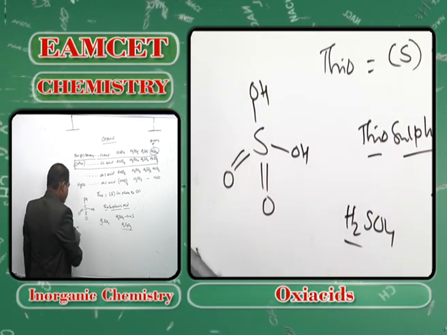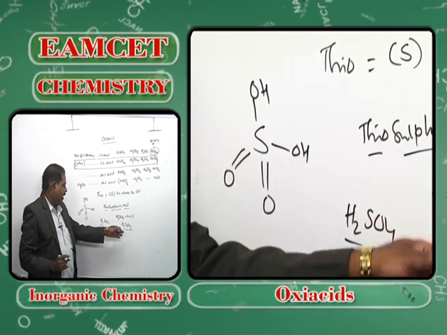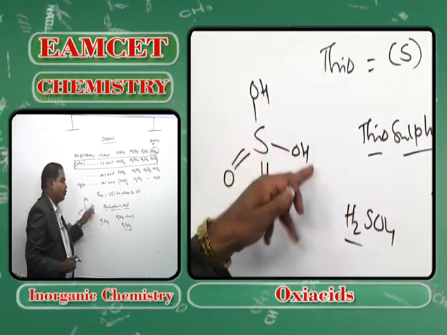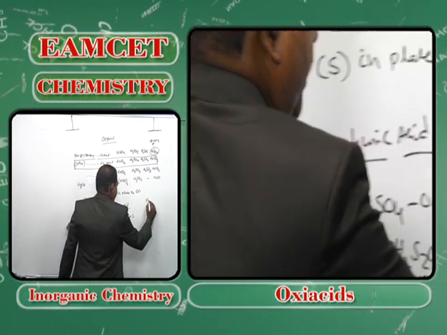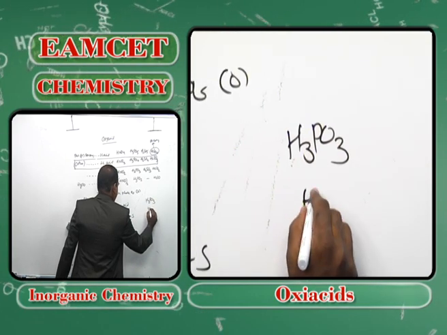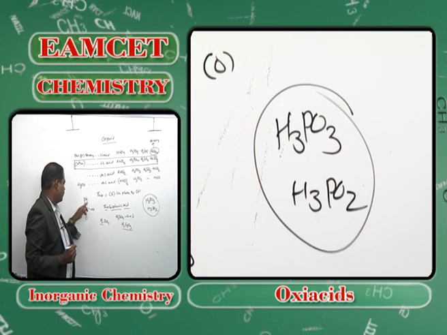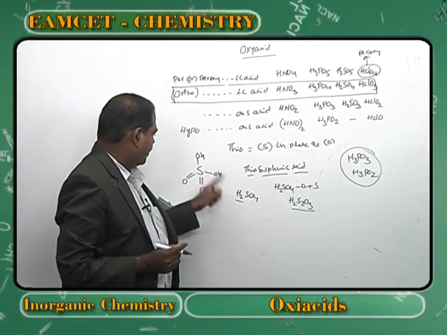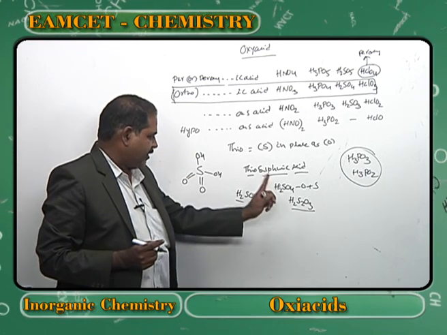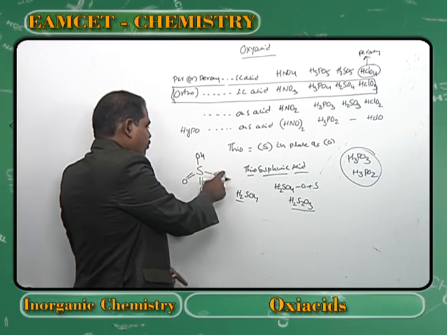This is sulfuric acid. Which oxygen will you replace? At least you go by a blind rule: if you have 2 hydrogens, you should have 2 OH groups. I told you that except for these three, H3PO3, H3PO2, with all others, the number of hydrogens is equal to the number of OH. Did we discuss that yesterday? H2SO4, 2 hydrogens, 2 OH. So you stand by that. H2S2O3, there are 2 hydrogens, and you continue with 2 OH groups.